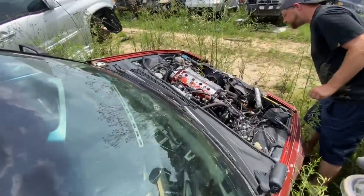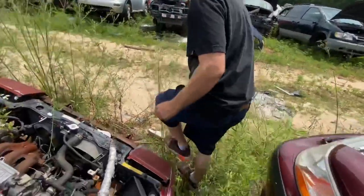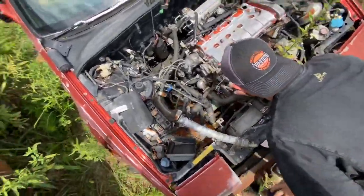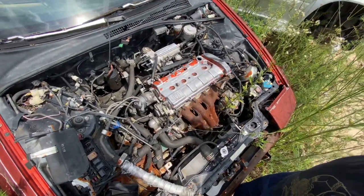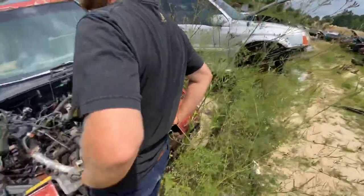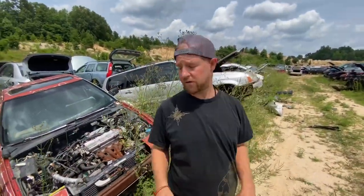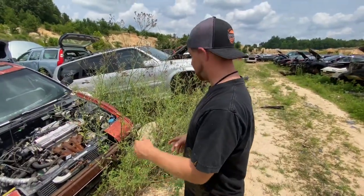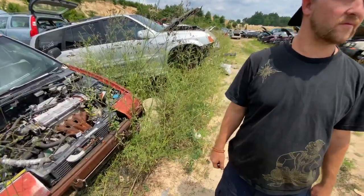Oh wow. Look at the motor. What is that, a B20A? B20A5. Manual too. Got a good transmission. I know lots of people looking for that D2J. How do you pull stuff out of the cars out here if they're not like picked up? You have the guy with the forklift, and just tell them what you want, and say, hey, can you come pick up the car? They come down, however they can get down here, they pick up the car, and you do everything right there when he has it picked up. Sounds like a hassle. Yep.